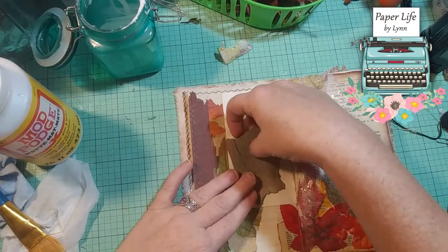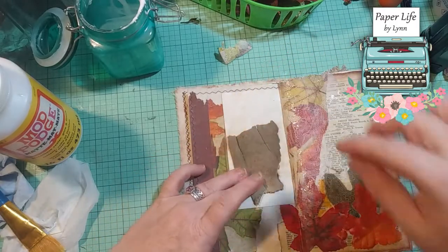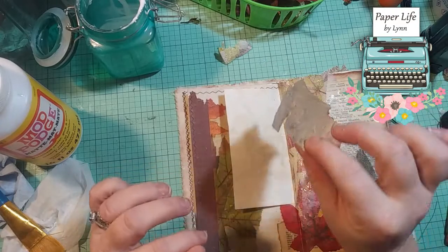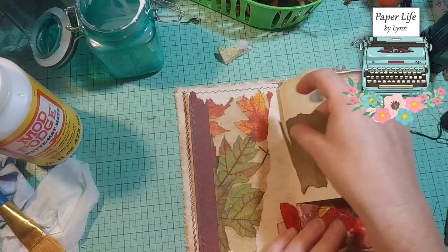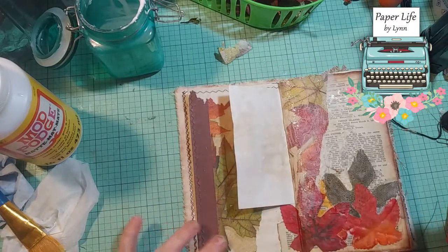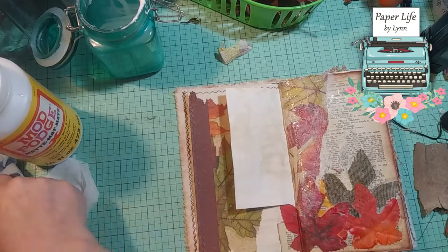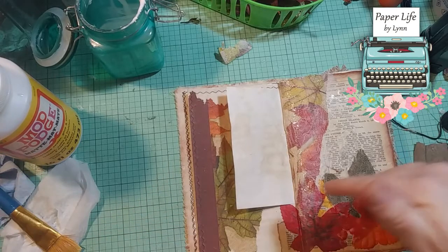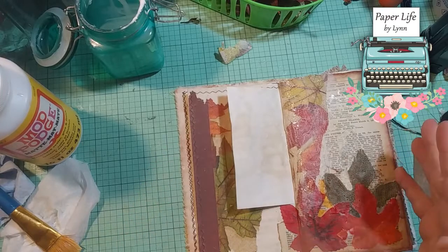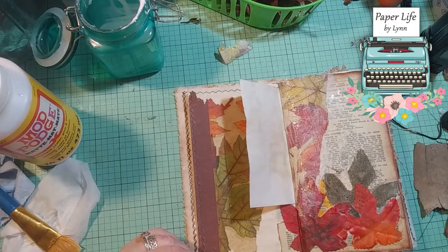I was kind of thinking about maybe, because this is just like birch bark, so it's not very thick, I was thinking about maybe putting some on here, but I think what I'm going to do is pause you again for a quick second, heat gun this, kind of dry that so I can flip this page over, and then we'll go from there.